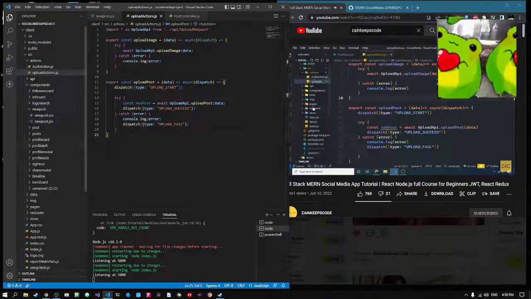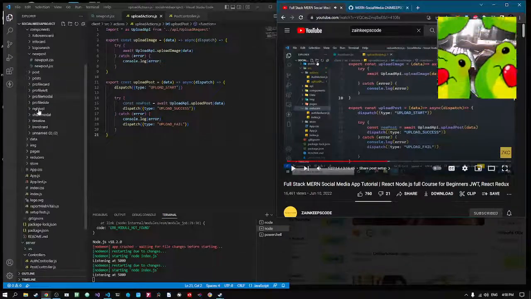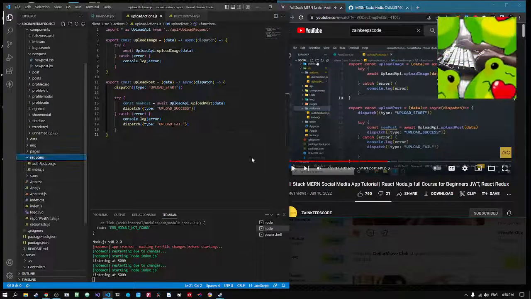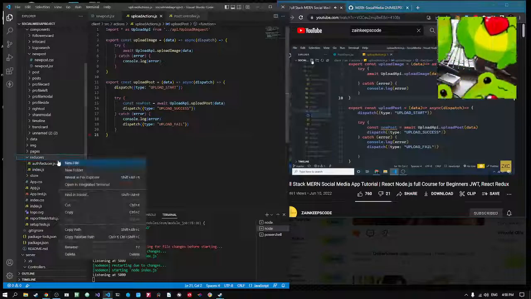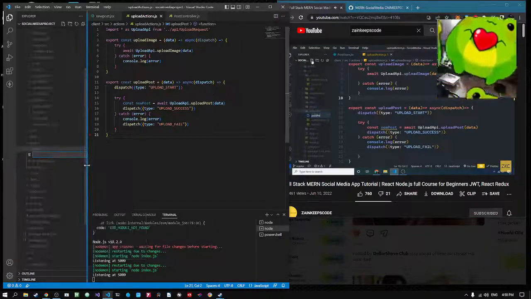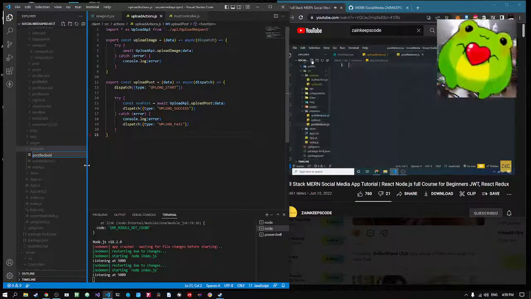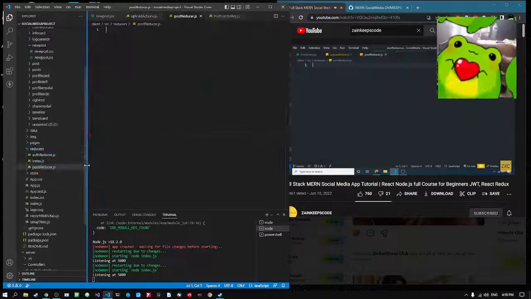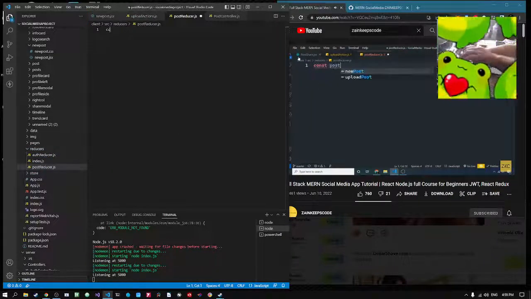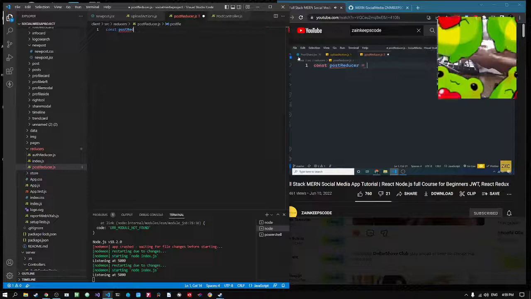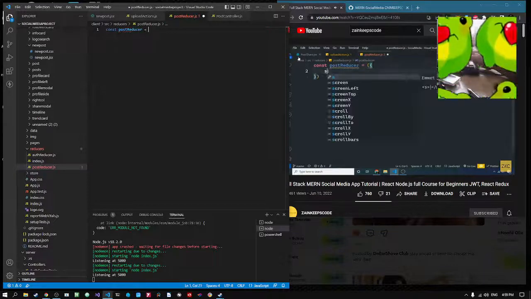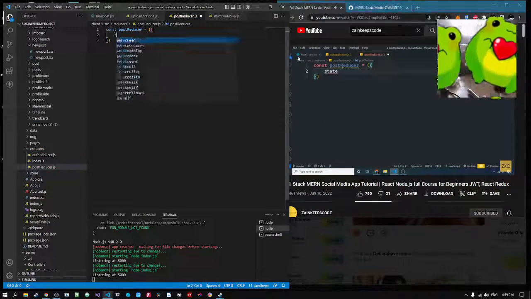So inside the reducers folder, which is in here, I will make a new file which I will name postReducer.js. Inside postReducer.js, const postReducer, and it will carry the state inside the parameters.